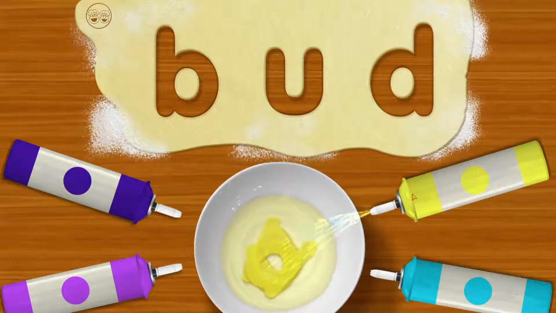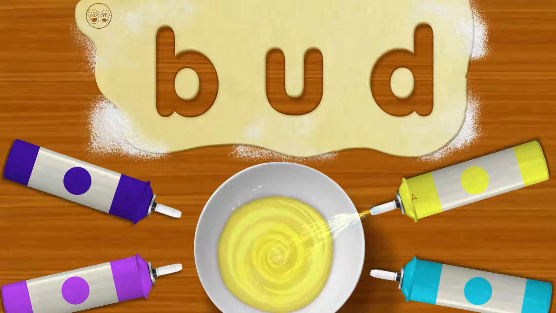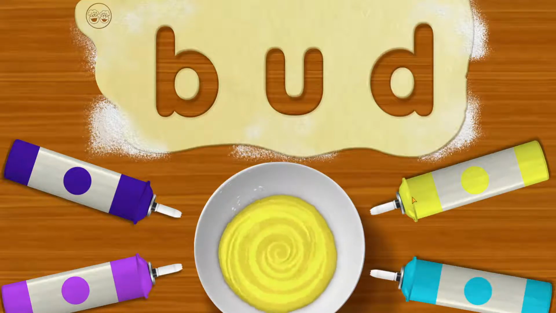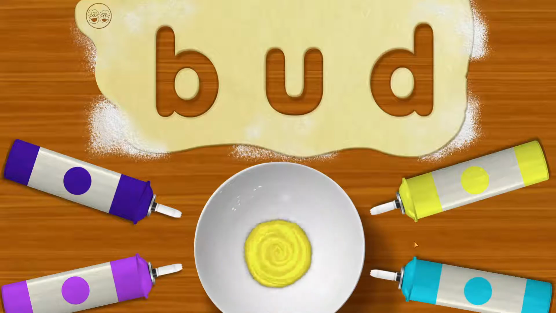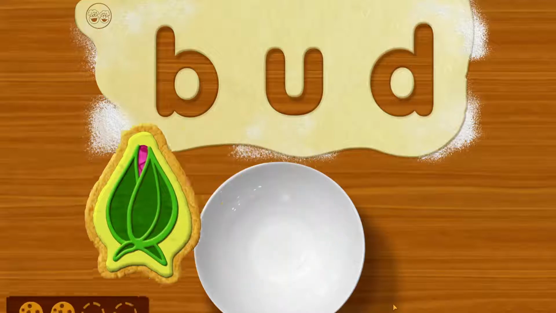To mix, move your finger in circles on bowl. Easy does it. Oh, please, mix with your finger. Oh, cowabunga! It cookie in shape of bud. Soon that bud turn into a pretty flower cookie.